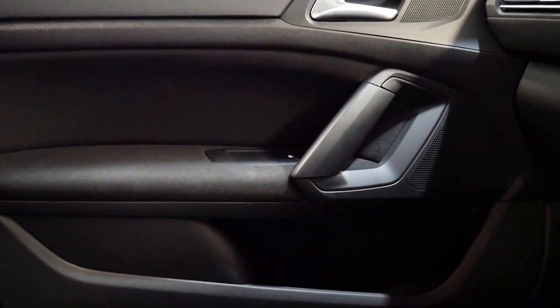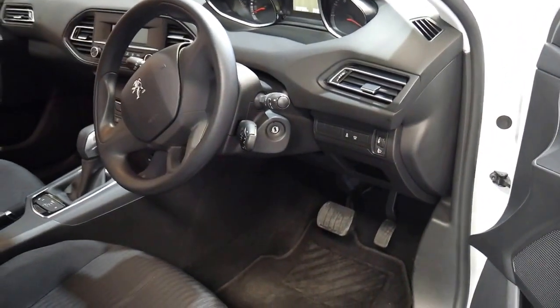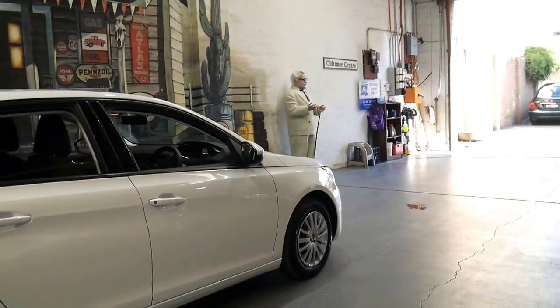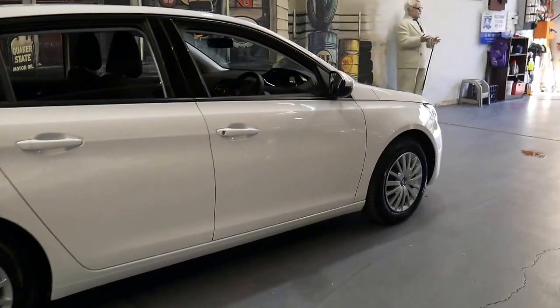If you've been looking for a car for around $15,000 or $16,000, I think this car is definitely worth having a look at. If you have any additional questions, please give us a call. We're located in Marrickville, only 20 minutes from Sydney Airport. You can probably hear the plane flying over right now. We're contactable on 02 9569 9999. Thanks so much.